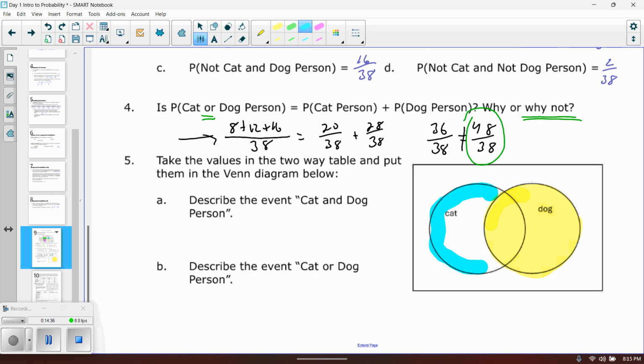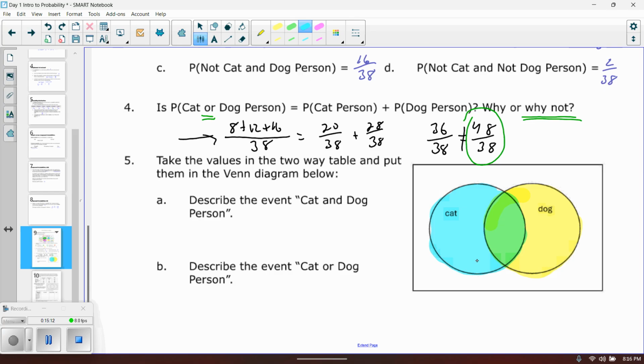But watch what happens when I get to here. The color changes because that's what happens when you mix colors. But out here, it's still blue. So what happened was the blue and the yellow mixed because there are some people who like both. And that's that green section in between. So that's basically the intersection. When the 2 things overlap it's an intersection. That is also what is known as the and statement, because that is people who like one and the other one.